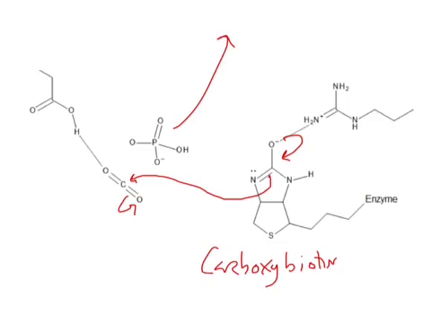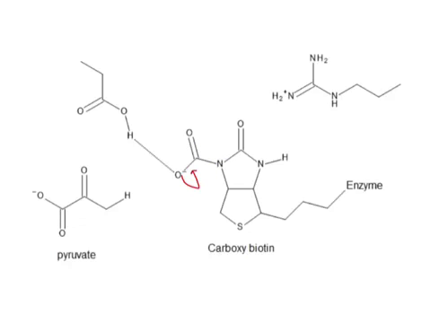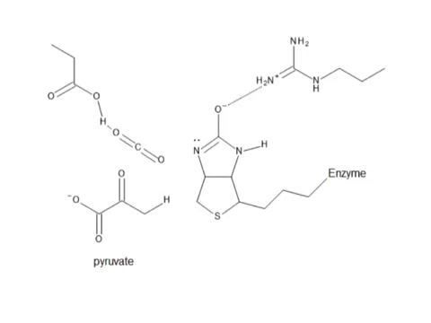We have carboxybiotin with CO2 ready to go onto our substrate, but there's nowhere to add it yet. The only places we can add carboxy groups are where we have an alpha carbanion. The only place we can put an alpha carbanion on pyruvate is right here, so we need to get the hydrogen off. CO2 groups are very labile — they go on and off pretty easily — and we can cause a leaving group to be expelled by generating a negative charge and a charge-charge attraction to free up our CO2.